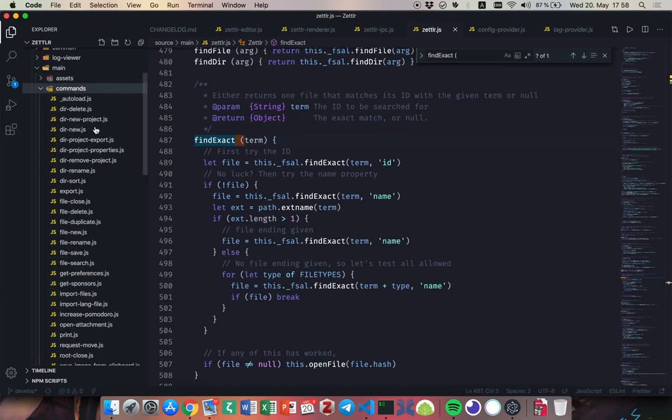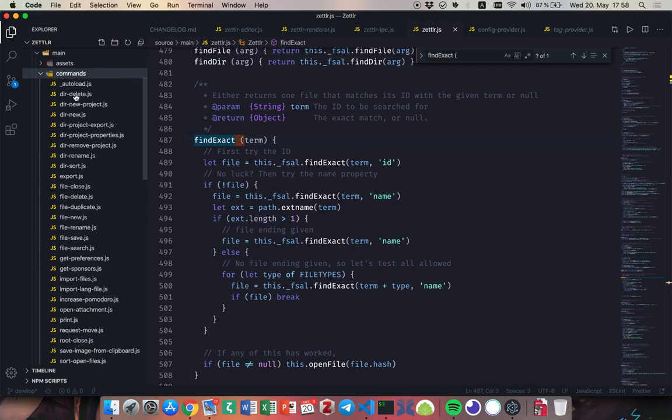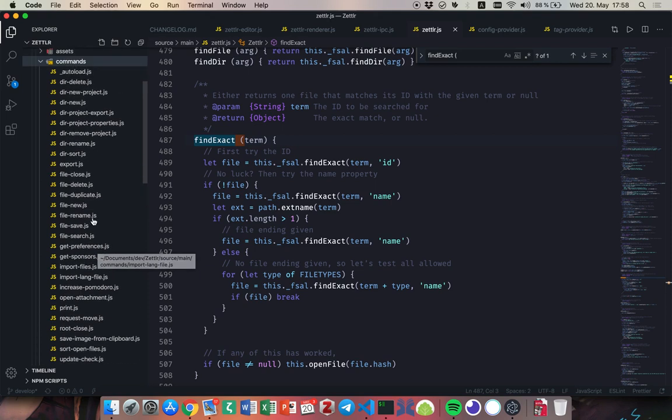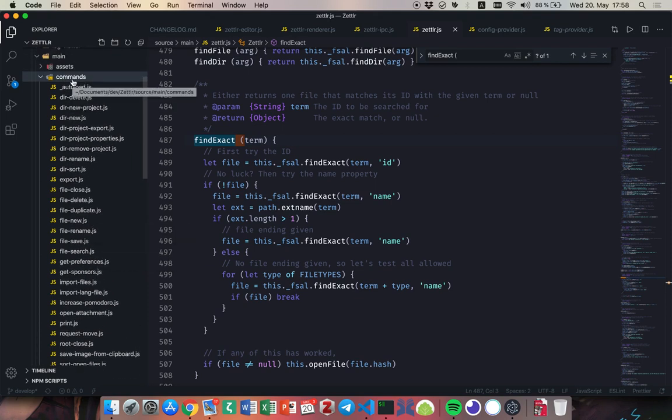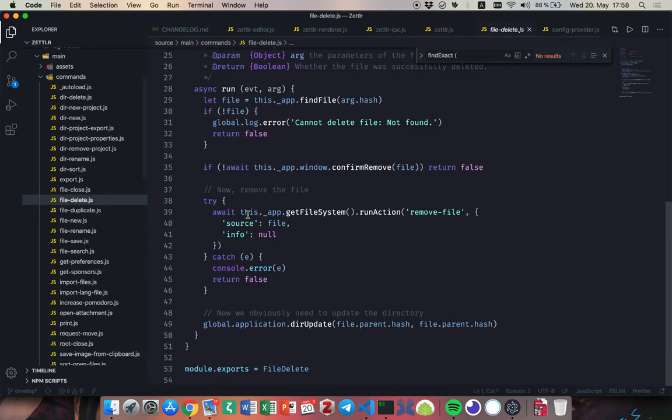And luckily, we already have a long list of commands that do something. You can see deletion of a directory, a new project within a directory, project export, sorting, and so on, all the stuff. So what we need is a new command. And due to simplicity reasons, I just look for something smaller than this.